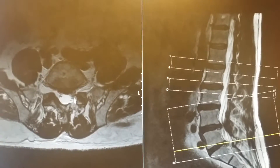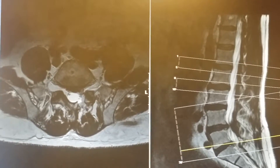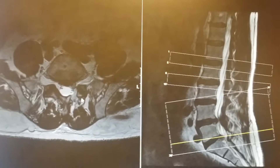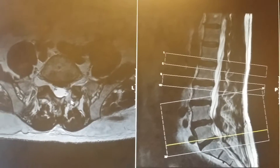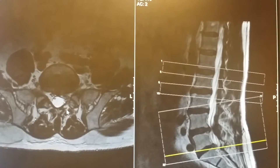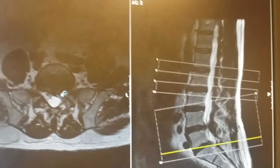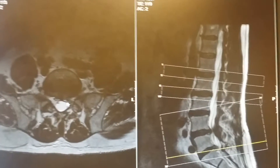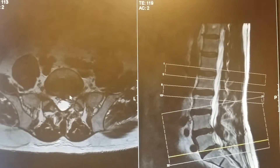It looks like this is where you had your laminotomy before — I can see the laminotomy defect there at L5-S1. This is probably where Dr. Rowe operated. Patient: Oh, you think he did do an L5-S1? Doctor: Yes, that's where I'm seeing the laminotomy, so we're going back to the same place. Patient: That was a sciatic nerve problem — this seems different. Doctor: Well, it is the same thing, actually.